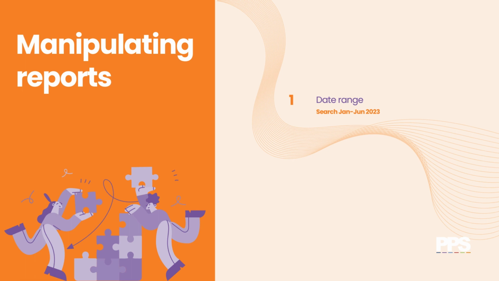So the next option that we have in the reports section is to include a breakdown. So what this will do is separate the data and show you the results broken down by the information that you have chosen. So a good example of this is if I am running a revenue report, I want to look at my total revenue for the last 12 months, but I also want to be able to look back at it in a little more detail and see that revenue each month. So I would include a breakdown of month when I'm running my report so that I've got that total figure, but I can also then go back and look at each individual month.